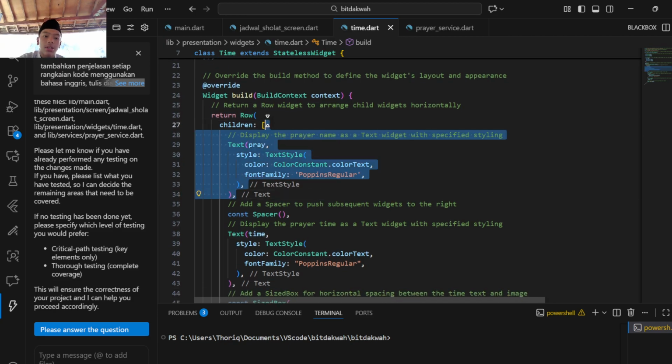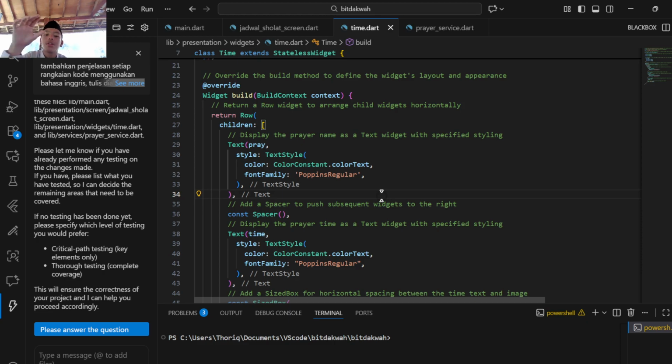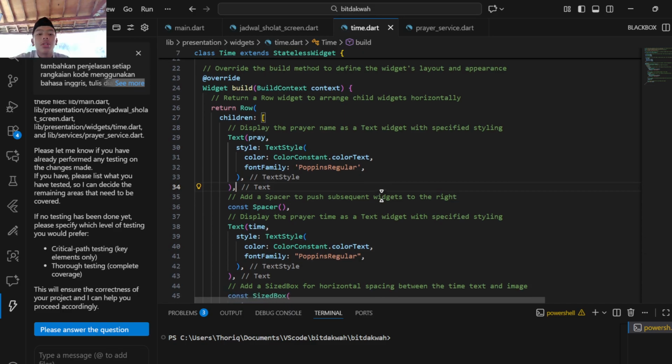Here, you can see on the returned Row widget, it arranges child widgets horizontally. So basically, this is like a stack of bookshelves. The books are like row widgets with horizontal style here, and they put the books in.